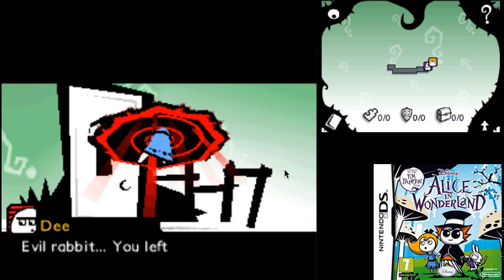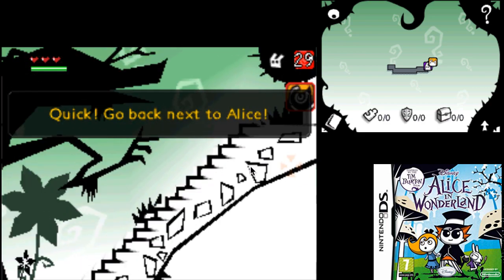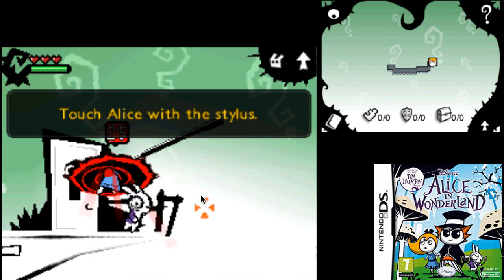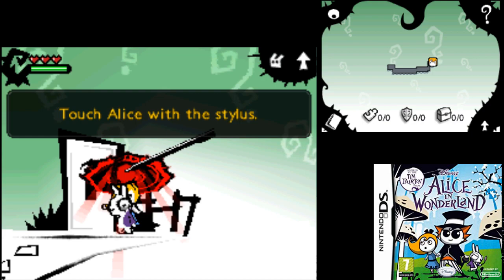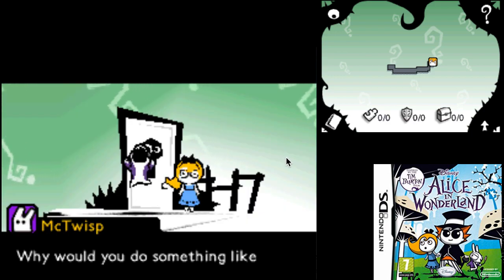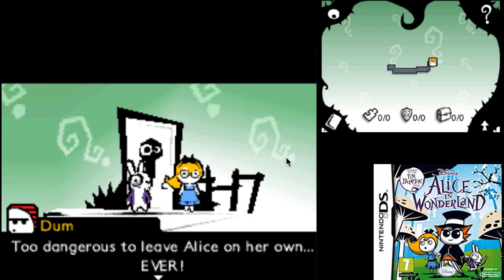Oh. Evil rabbit, you left her alone too long and she's being swallowed up. Go save her then before she's completely gone. Screams. Okay, plenty of time. Actually, the rabbit might be the main character here. That was a fake vortex. Oh, they fooled me. Underland is a dangerous place. See, that's what I was talking about. They call it Underland now.